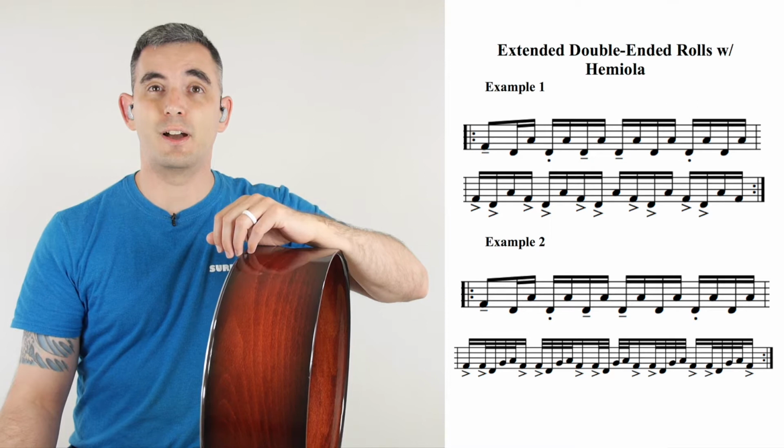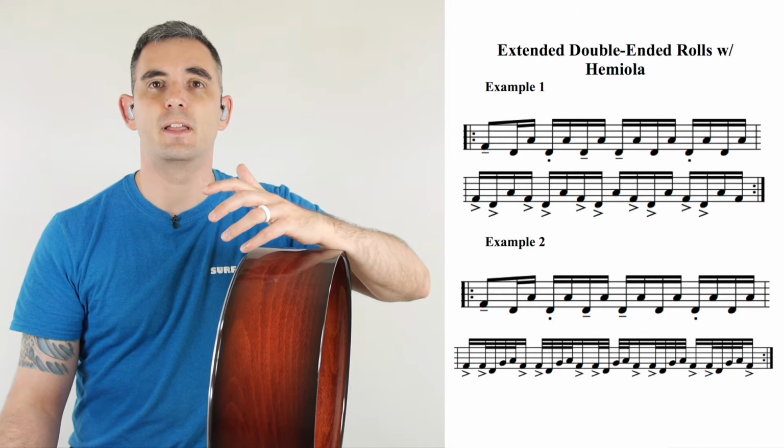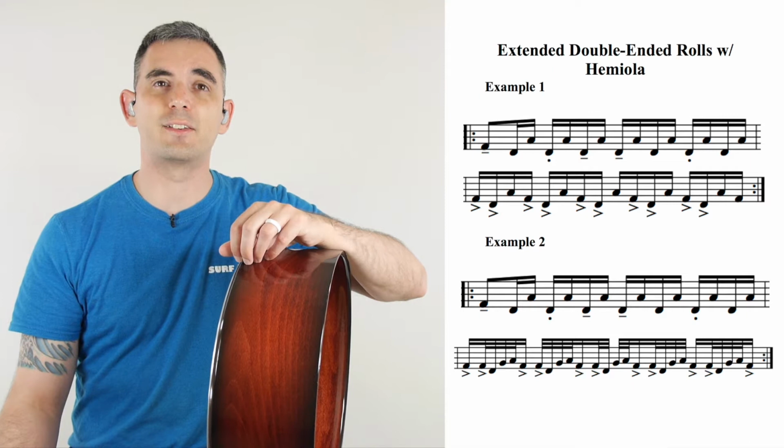This enables you to play very, very fast rhythms using a more economical sticking pattern, like using a double stroke roll rather than a single stroke roll on the snare drum. A hemiola is defined in this case as a musical example where a syncopated pattern of accents implies a compound time signature over top of a simple or duple figure.